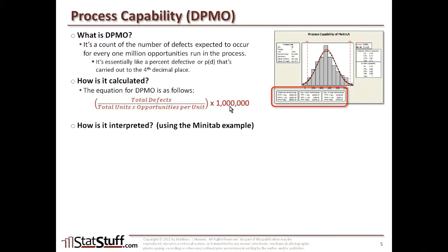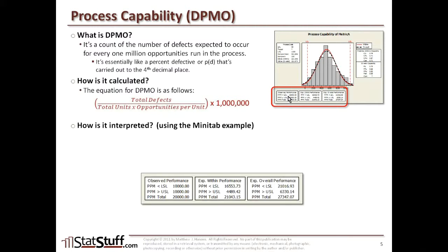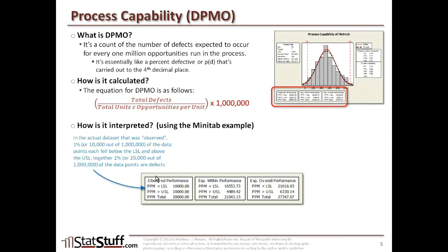How do we interpret the information from Minitab displayed in the lower left corner of the output? The actual data set uses the observed portion, which does the raw calculation based on the data. This raw calculation shows that the parts per million from a defect perspective below the lower spec limit would be about 10,000 out of one million, and those above the upper spec limit would be about 10,000 per million. That gives an overall parts per million of about 20,000, which is about 2% — so overall, there are about 20,000 out of one million opportunities where we might see defects, representing a 98% success rate.